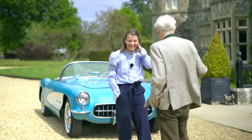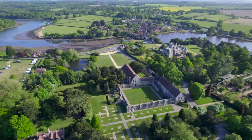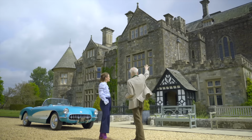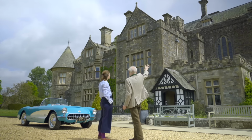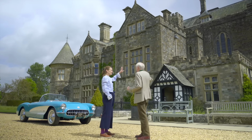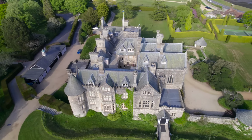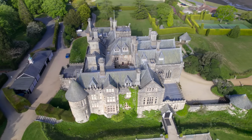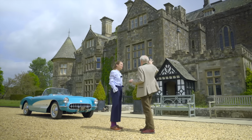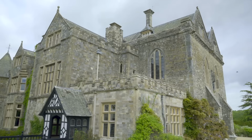Well, look, let me just show you a little bit about the outside of the house before we go in. Beaulieu is here because Cistercian monks founded an abbey here in 1204, and this piece of the building on the right with the rougher stone was the gatehouse to the abbey where they would receive guests. It was from that, much later, after the abbey was closed and much of it was demolished, that my ancestors built a house by extending this gatehouse, and most particularly my great-grandfather made it into the house you see today. It is really lovely.